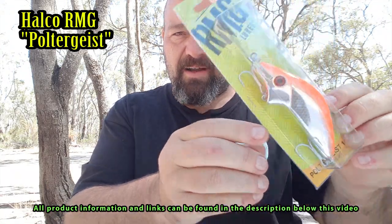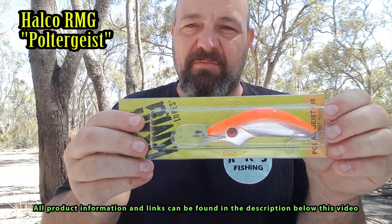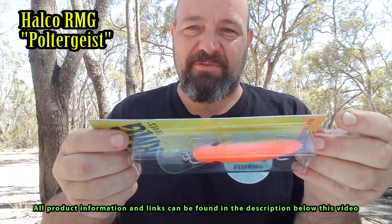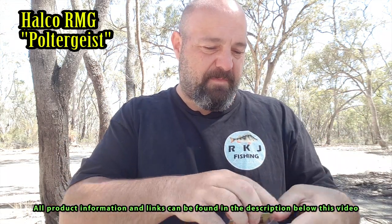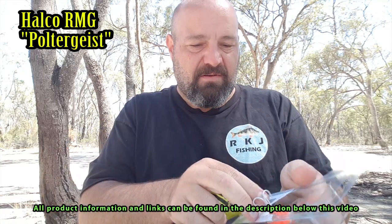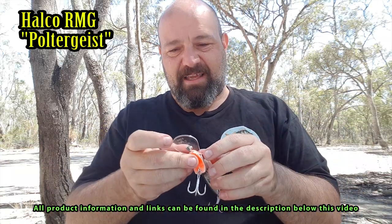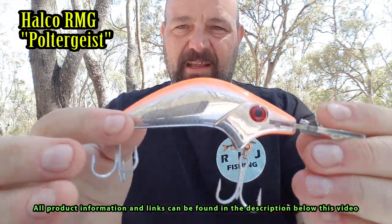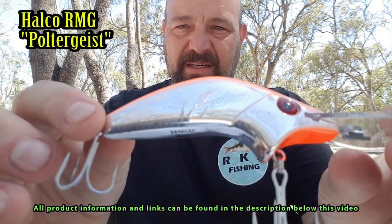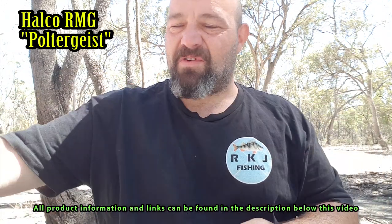I also got a larger RMG. You might remember Robbie has a lot of success on a Predator lure that's orange and black — unfortunately I couldn't find one of those where I went, but this thing is bright orange with a flash of silver, and I thought that looked the goods for a Murray Cod. So I grabbed that. It's also rated to 5 metres — and it's got a good rattle too. Look at that scaled mirror design — you can actually see my phone in the reflection. That's another Halko RMG, should be great.